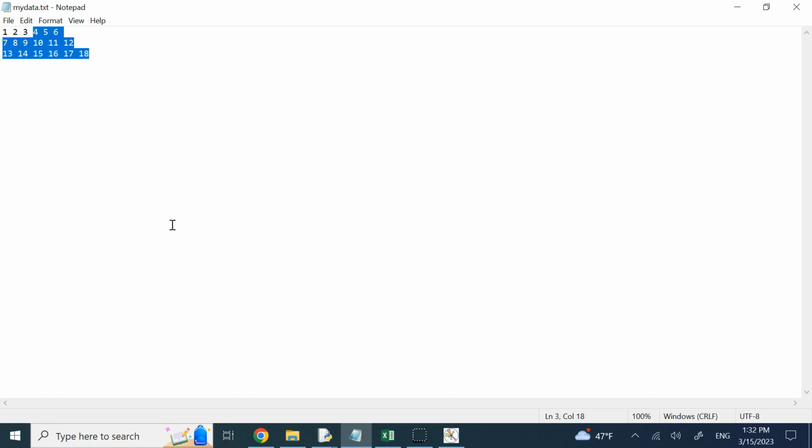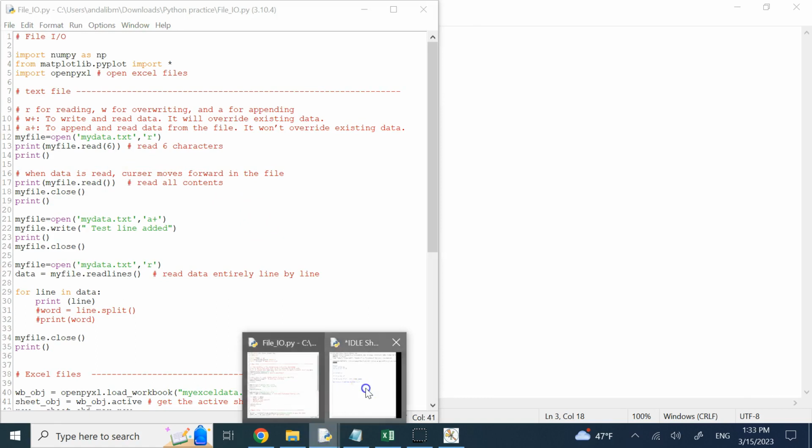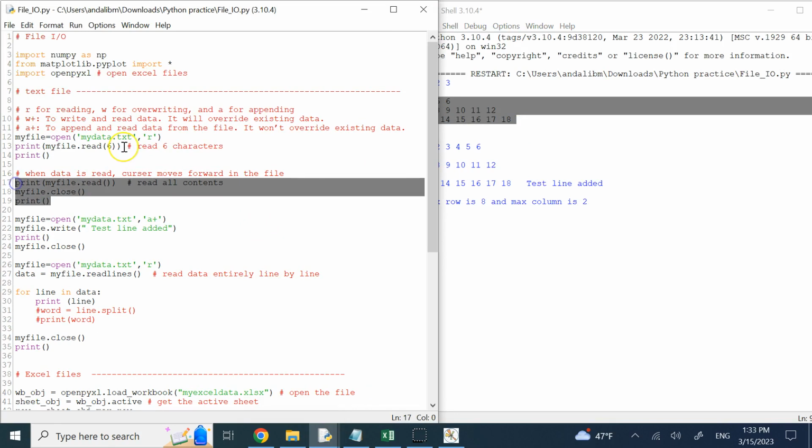Every time you read, if you don't close the file and reopen it, your cursor is going to be at the place that the last command positioned it, not going back to the beginning. And this is what you can see here in this output, that now I read from 4 to 18. Whenever you're done reading data from a file, always close that file, always close that object. Never leave it open, because that is going to cause you problems. Okay, good.